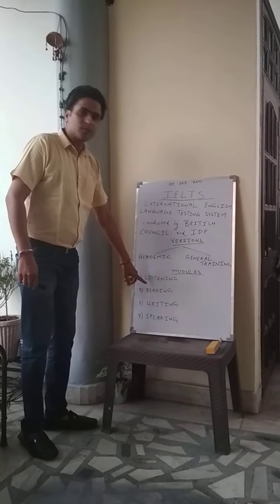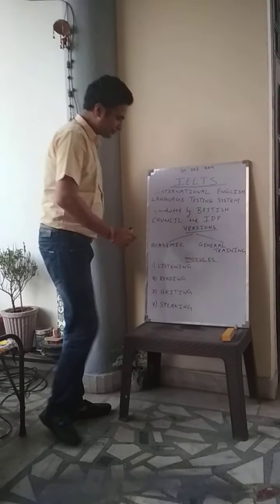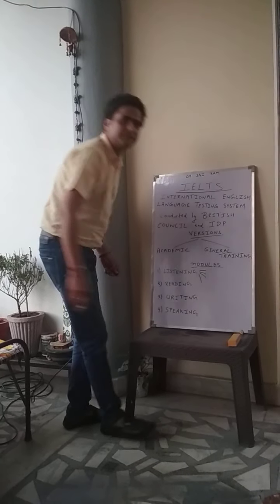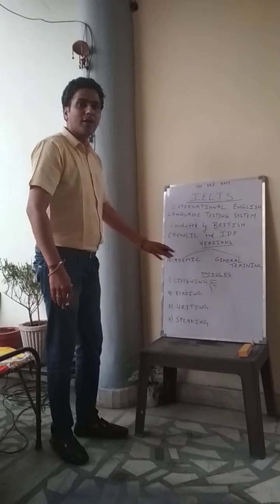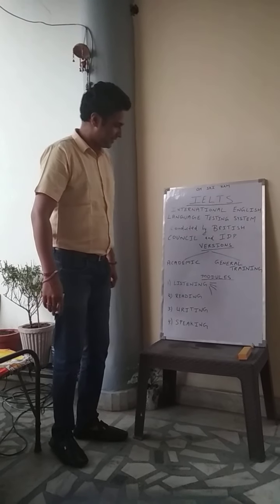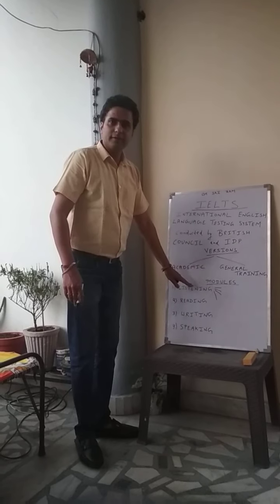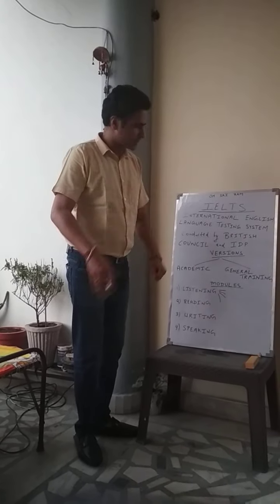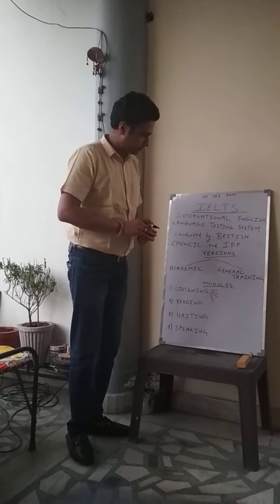Now we'll discuss these modules one by one. In listening module, there are 4 sections. You have to listen to a recording and answer the questions based on that. There will be 40 questions in all in listening, and you will be given 1 mark for each correct answer. And in each section there will be 10 questions.